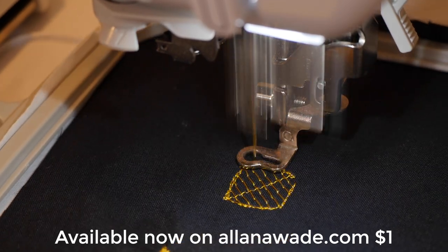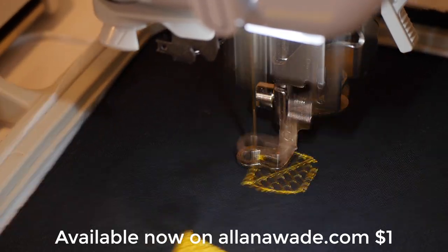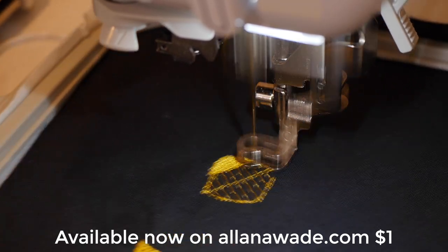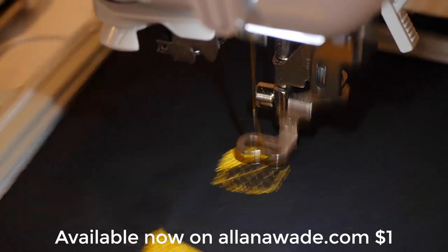You can make your little Roblox guy any color you want. Just because it says a specific color like it did on mine doesn't mean you have to make it that color. Like I did, I switched up the threads, and you can switch up your thread color too.